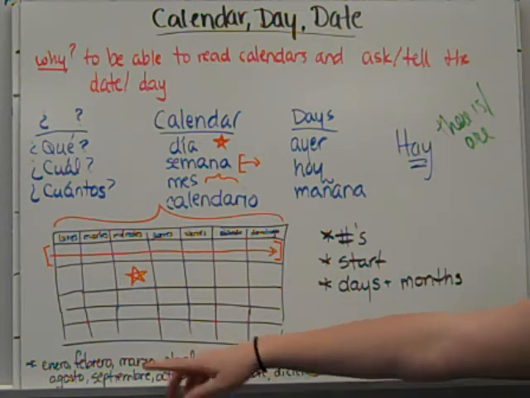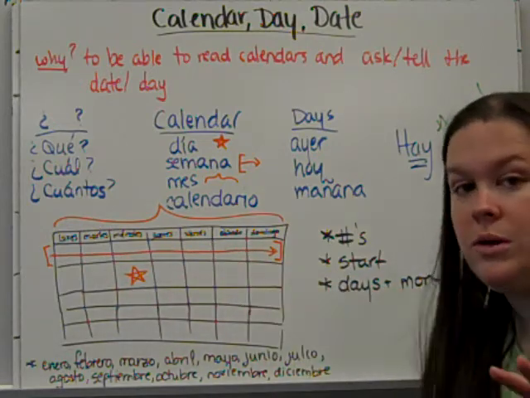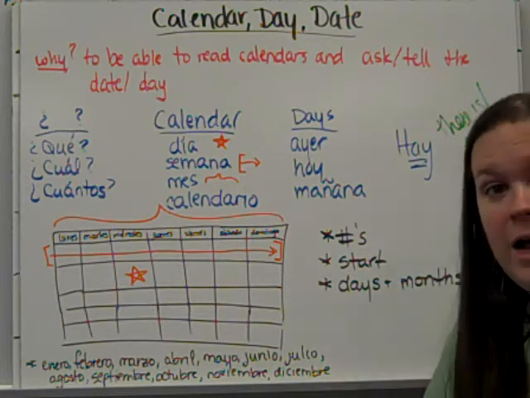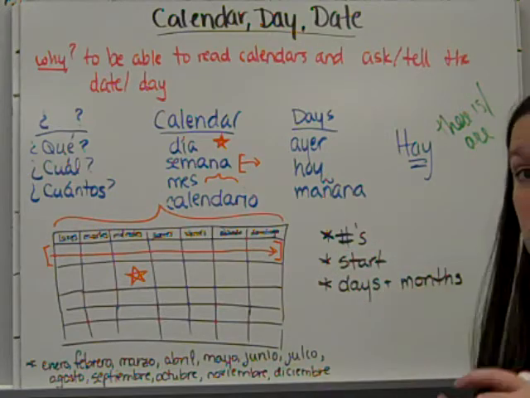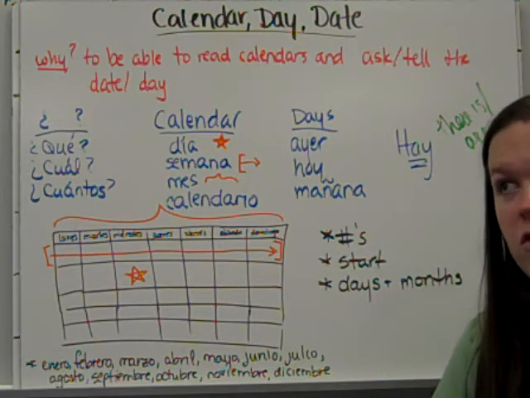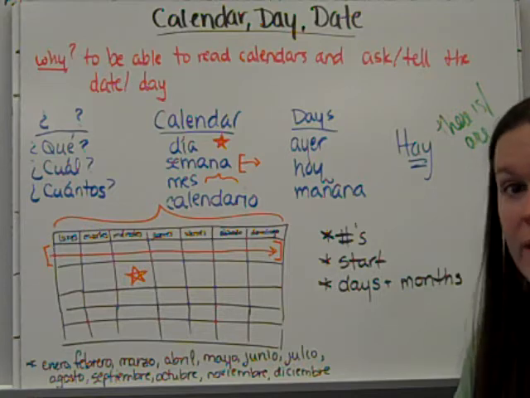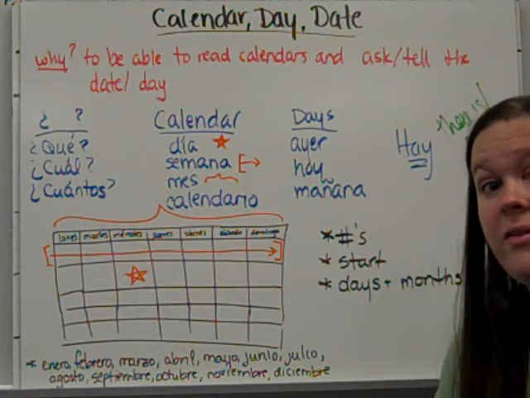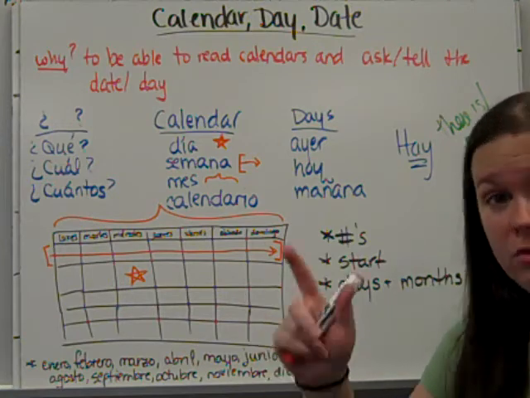Here are the months. Here are the days. You don't need to copy the days. And here are a couple special things to know. The first thing would be that when you're writing a date out in Spanish, you actually write the whole number out. So if I say it's the 29th of a month, I'm not going to write the numbers 2 and 9. I'll actually write out the Spanish for the word 29.